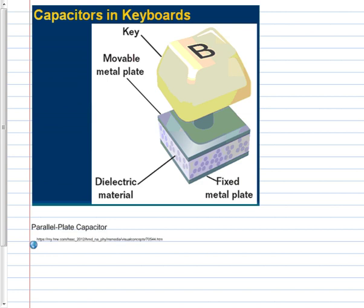Your keyboard often has capacitors in it to make it work. So if we have a key, and down here we have a little capacitor, and it is movable, so you can squish it together, if you will.